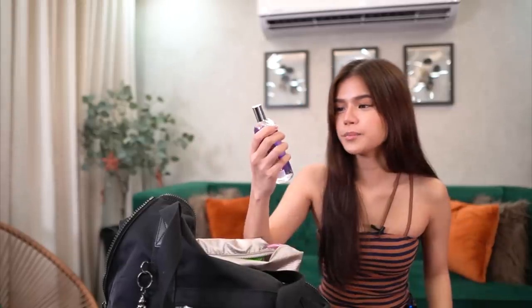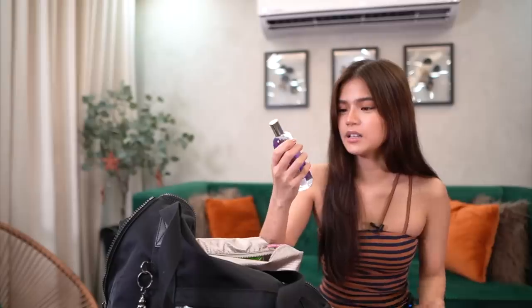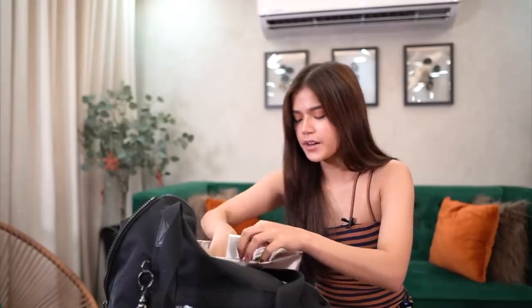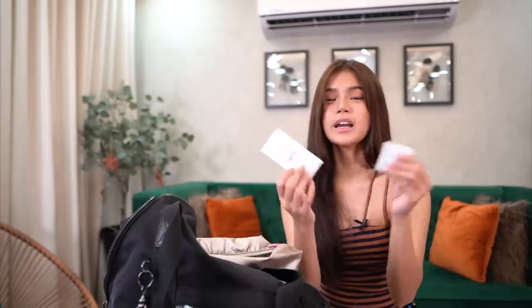And next I have this too — from The Body Shop again. White Musk pa rin siya. I-recommended ito sa akin ni Mark David — ito yung perfume niya for men naman. Bumili naman ako ng pambabae kasi ingitera ako. I also have this very cute cleansing wet wipe for the phone — it's for kung kailangan mong i-sanitize yung phone mo kasi dumi-dumina dami mo nang hinawakan, and then hinawakan mo pa yung phone tapos nilalagay mo pa sa mukha mo, so kailangan mo siyang linisan every now and then.